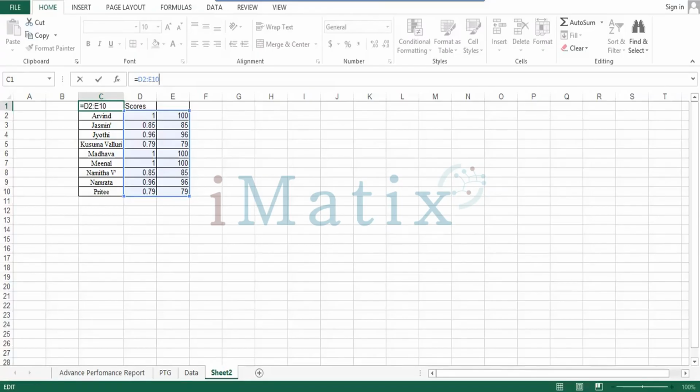After giving the closing bracket, you can press enter to map your percentages, and immediately convert it into values, whatever the individual percentages. It is going to show you for Jasmine, Jyothi, Kusuma, and Madhu.